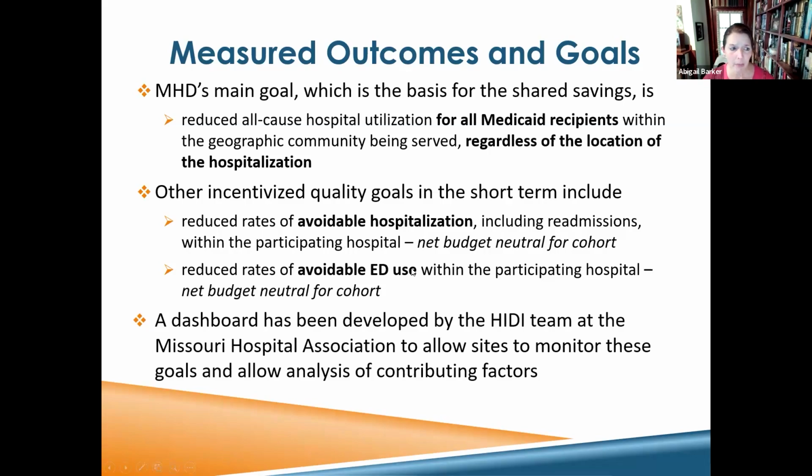We have some other incentivized goals. I think of them as quality goals. They're still about reducing some hospitalization metrics, but these are avoidable hospitalizations and avoidable ED use. These are pretty narrow definitions that are more about having a better strategy to avoid having people in the hospital when they really should have been in primary care first. And these are also net budget neutral for the cohort. So it's a quality goal, but it's not something that's going to break the bank one way or the other.